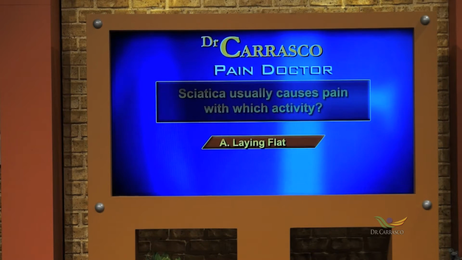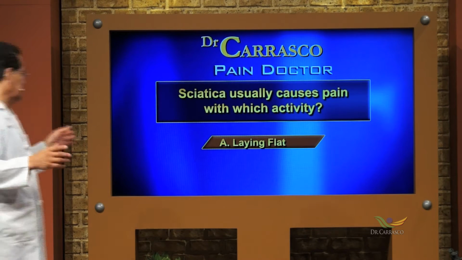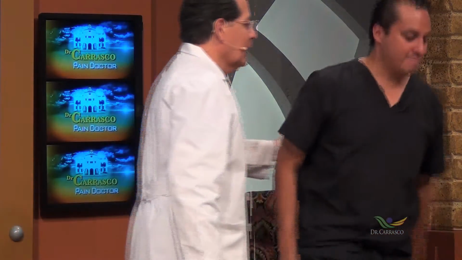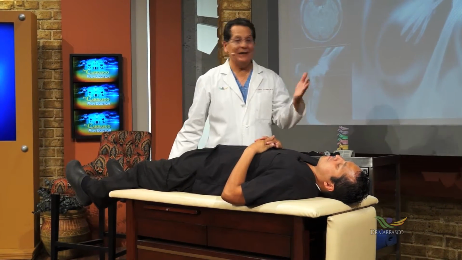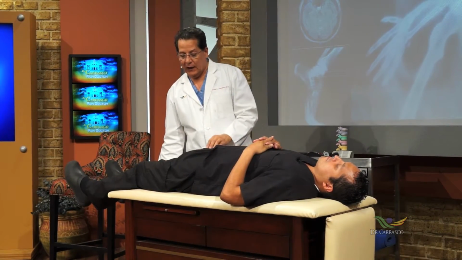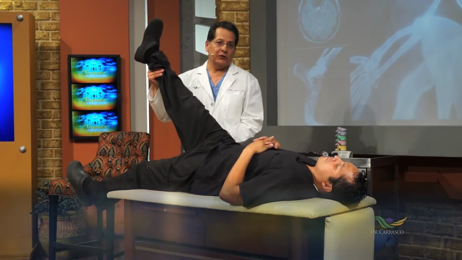All right, well, let's talk about the answer. The answer is A, laying flat. When you have sciatica, the nerve is being stretched. Anytime you're laying flat, it tends to cause more pain. People can't even lay down because there's so much pain. If we elevate the leg, it stretches that nerve and causes more pain.